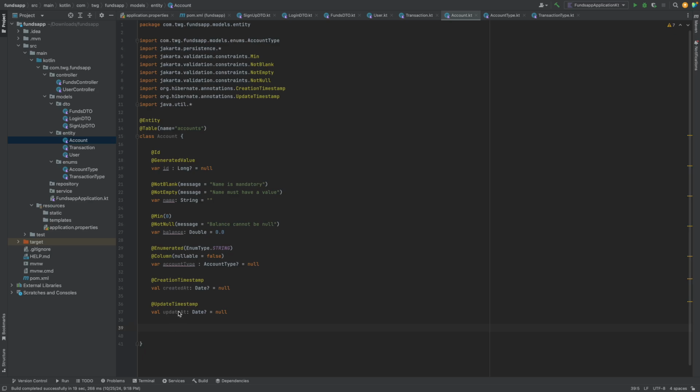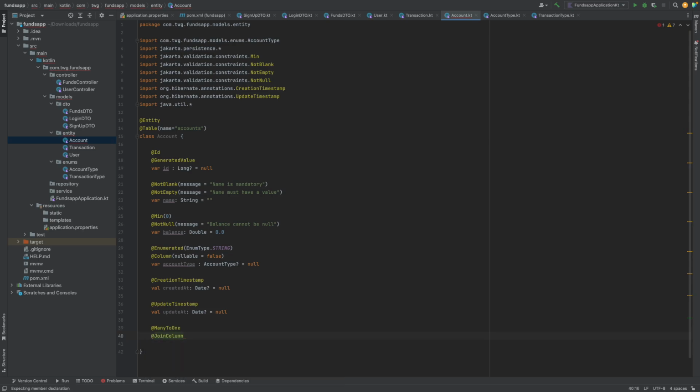So just like how I showed the diagram when it comes to the relationship between a user and an account, we have to define that relationship as a property here in this entity. So to do that, we're going to use the annotation @ManyToOne, because from the account perspective, there can be many accounts associated to a specific user. So in this entity it's going to be @ManyToOne. We're going to need to define a join column, right? And we're going to use the @JoinColumn.